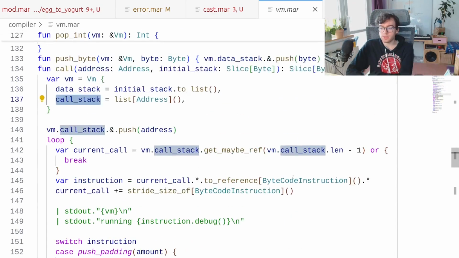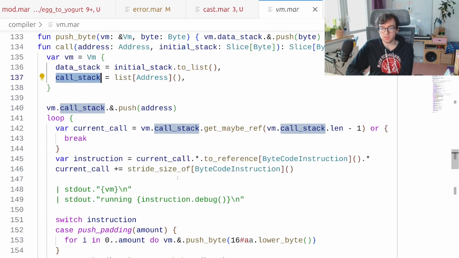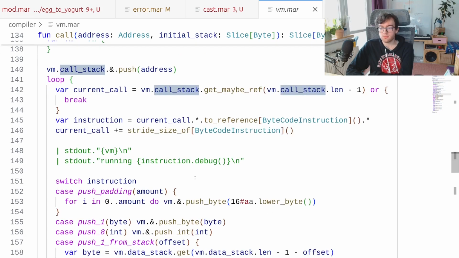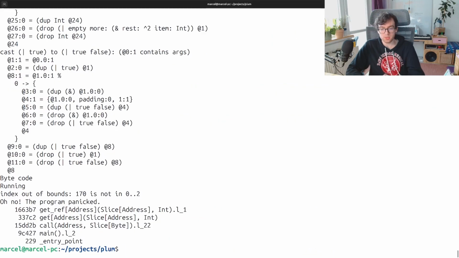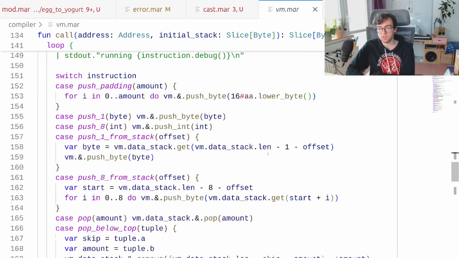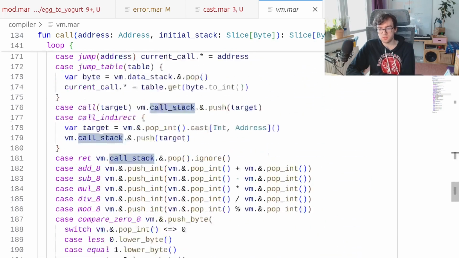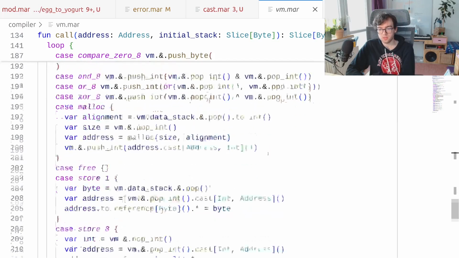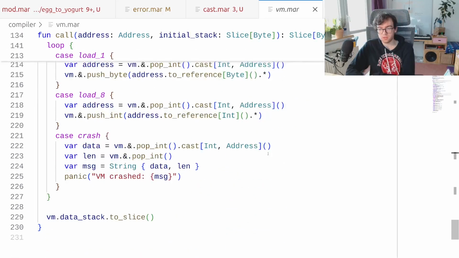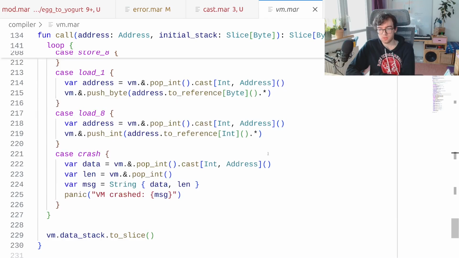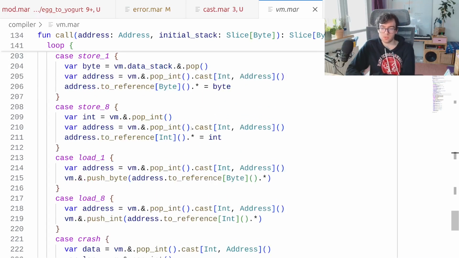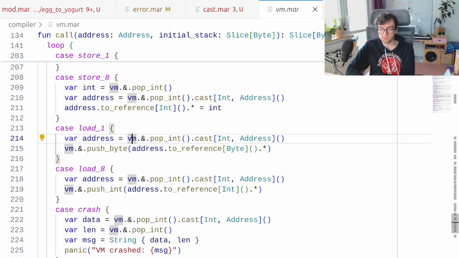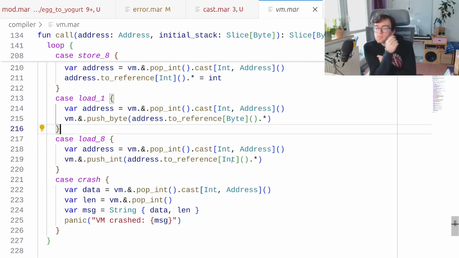That should be the call stack, I think. Here we say get on that call stack apparently. I don't see that. Oh, I see, we also do this. What's going on here?